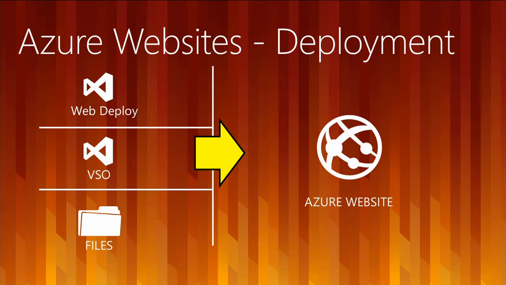Sorry, question? Is that one made by the webhooks and the VSO portal? Yeah, so the question was, is that in the VSO portal? So yeah, it's a separate service. It's called Visual Studio Online. So it's part of your MSDN account. If you have an MSDN account, you have access to this.